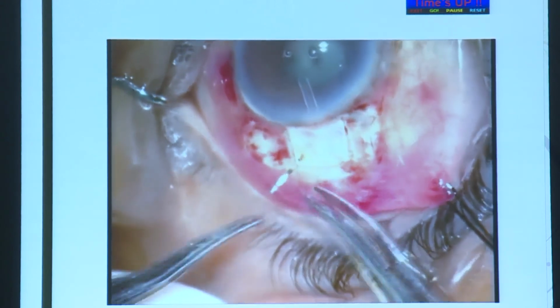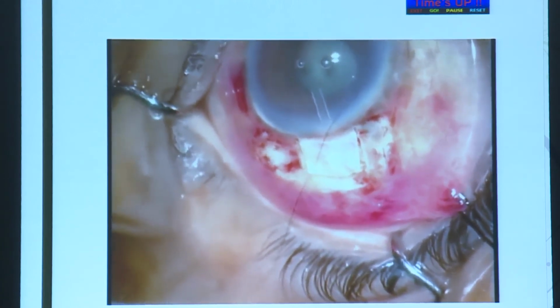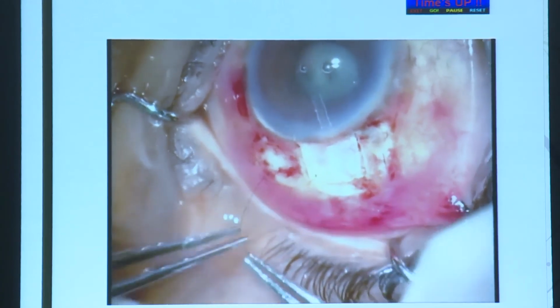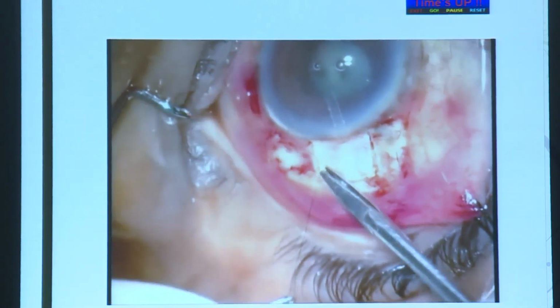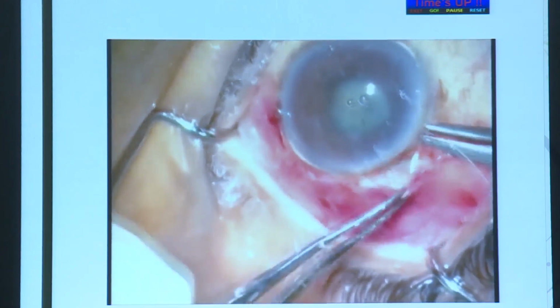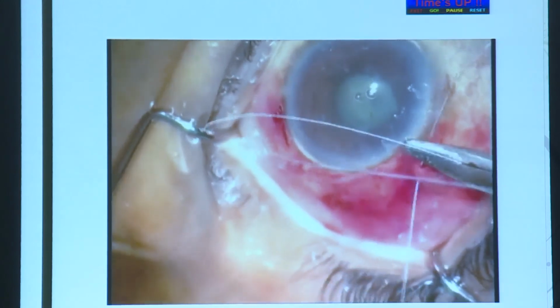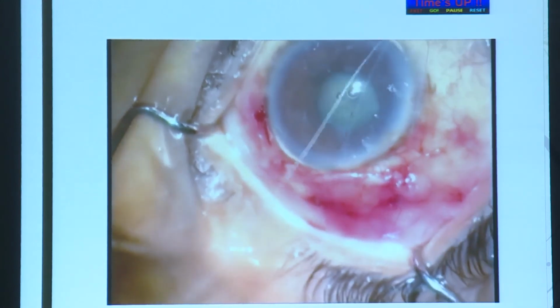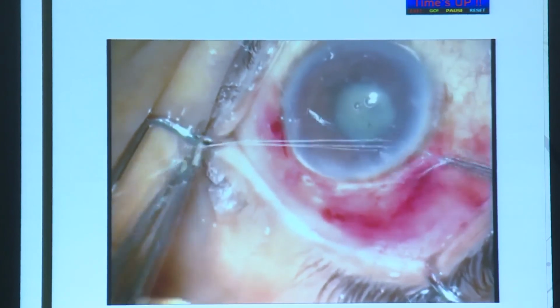Number two, never hold the valve the way you are holding it because it can crack the rivets. And once the rivet is cracked, then the valve mechanism is gone. So rule number one, don't touch the plate. Rule number two, don't grab the plate as you insert it subconjunctivally across the valve location. The eyelets are located there. Grab hold of the plate through the eyelet. That's the safest way for you to handle the plate.